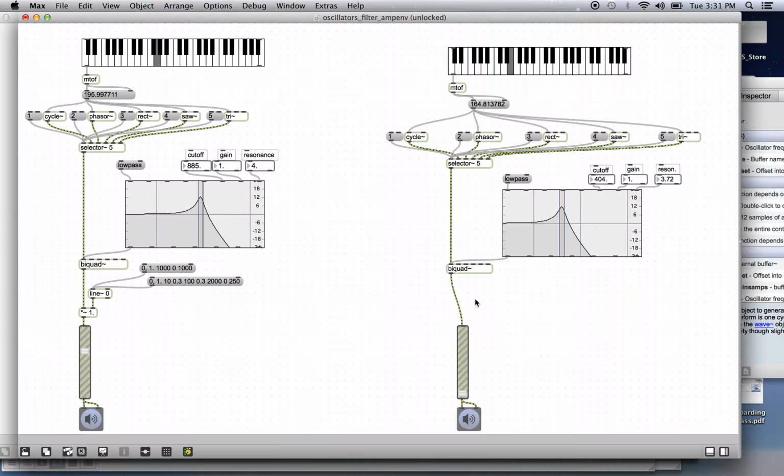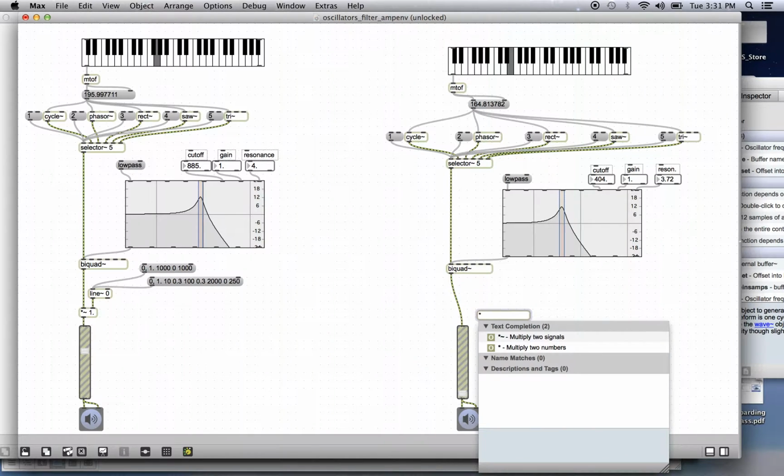So the way that we do this in MaxMSP is to create an object called a multiply object. And so I click the letter N, and then Shift 8 to get the multiplication sign. And then the one I want is the one with the little tilde next to it.